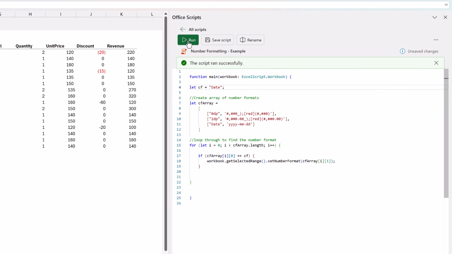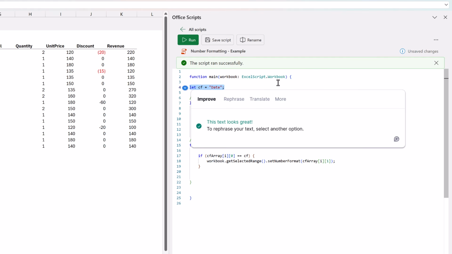This isn't great because each time we run our script, we first have to change the hard-coded value within the script, which definitely isn't what we want. Instead, what we want is to pass the name of the format into the script when it runs. Therefore, we can select any of our formats. And we can achieve this with Office Scripts. And best of all, we can also achieve this by selecting a value from a drop-down list so that we always select a valid item. So let's see how we can edit our existing script to achieve this.